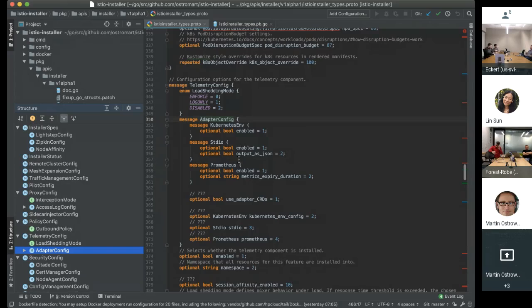So the model we had been assuming, or at least I had been assuming, is if someone goes in here and changes output as JSON on standard IO from true to false, that will result in that actually changing in the cluster dynamically. Yeah. I think the behavior you want here is to make those just enabled Booleans, period. Everything else, you go and mess around with the CRD that's in the system. And this probably, in fact, controls another flag different than the CRD, an override that says globally we're turning this feature off, or globally we're turning it on. There's a CRD there that if it's on, this is the CRD we're going to use for it.